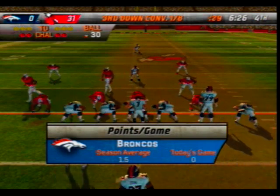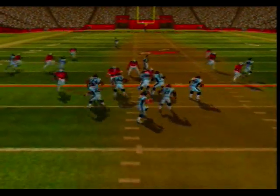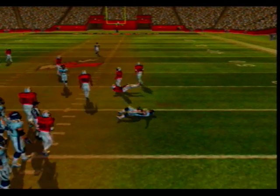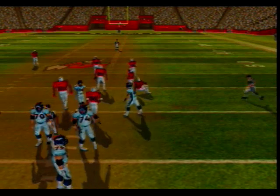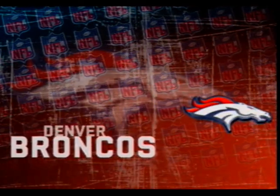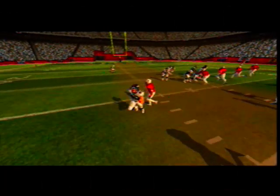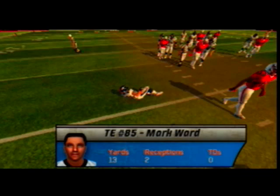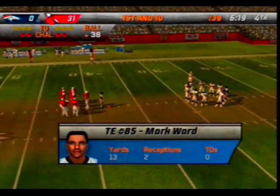This team has to start converting on third down if they're going to be successful. He hits his receiver. Number 56 takes him down at the 38. This is a guy who comes to play, and he seems to make big catches when they really need him. This time they needed to convert on third down, and he's there for the reception and the first down.